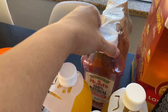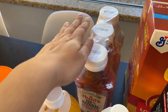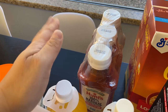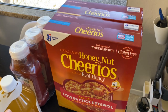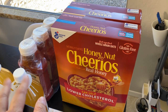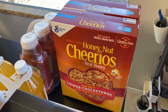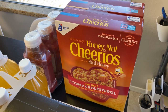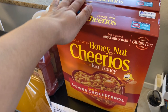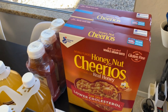They didn't have the brand of ketchup I usually get, so I'm not sure if they're out or no longer stocking it. I found these bottles instead and picked them up — we go through one bottle a month, so that's only three months' worth. I wanted to taste it first and make sure we like it before stocking up six months' worth. My favorite cereal is Honey Nut Cheerios — that's all for me. I've already stored some in mason jars for long-term food storage and also in mylar bags, so this purchase is more for me to actually eat over the next six months.